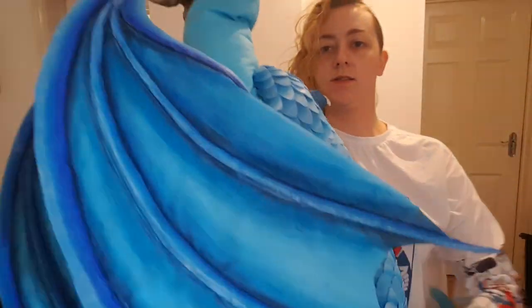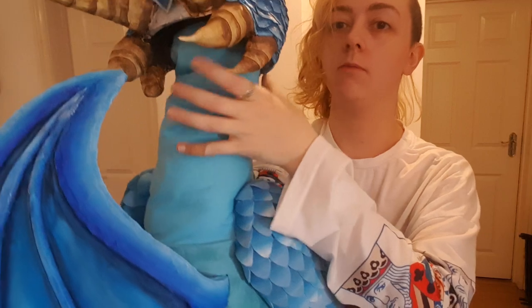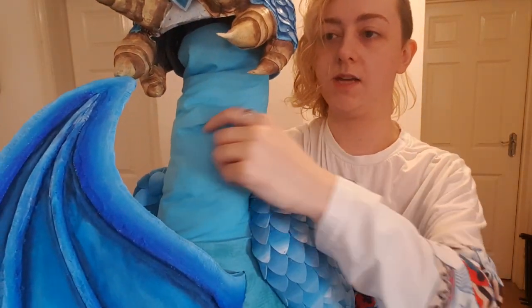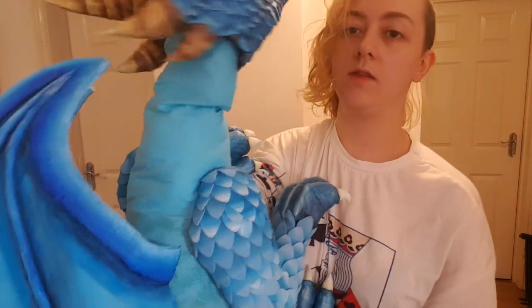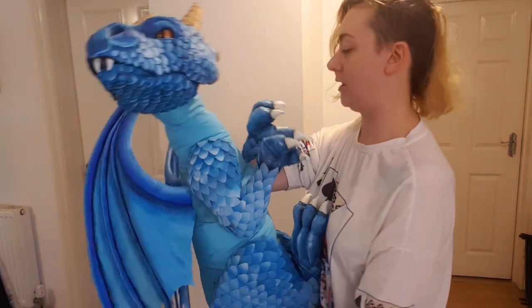And then scales on the rest of the body, as well as a small piece of fabric that will come down from the head here and will cover to around here, which will hide the hand and mean that the neck gets full movement all the way around, because the puppet is allowed to turn all the way around.